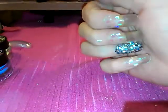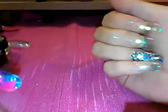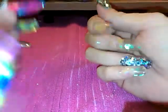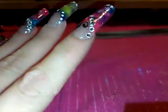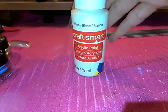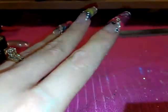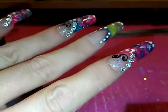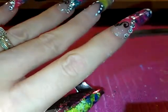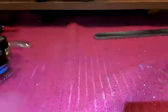It's yellowing and I've had these on for a couple of days. I just wanted to share that — it's supposed to be non-yellowing but apparently it isn't. For this design I used some white acrylic paint from Michaels — I think I paid like 80 cents — and my dotting tool using the small end. Now I'm going to apply my clear coat and put my diamonds on the top.